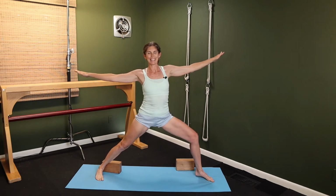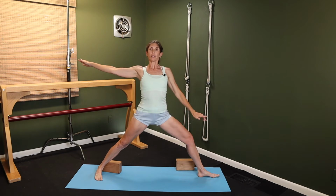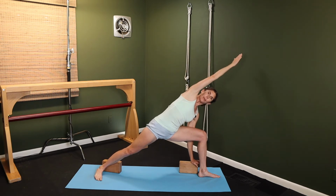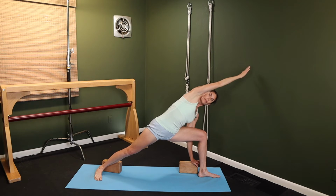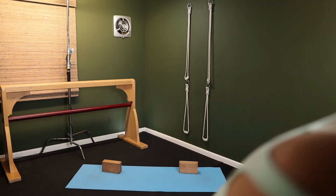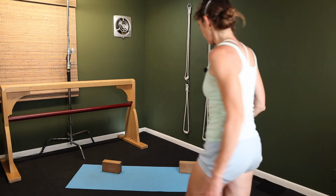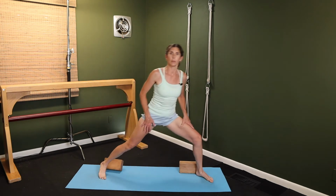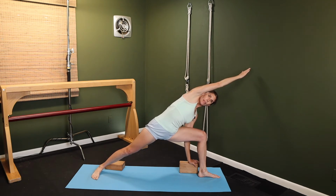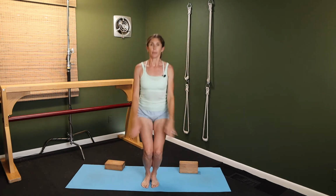Three times, second side. So turn the legs to your left. So press the right heel and bend your left knee. Flow the inner thigh to the inner knee and bring the left hand down. Put it on the brick, right arm up and over. Flow that inner knee still. Inhale, come up. Do again. Flow the inner leg to the inner knee. Right arm up and over. Then inhale, come up. Flow the inner leg, right arm up and over. And then inhale, come on up. Turn the feet forward. Jump, Tadasana.